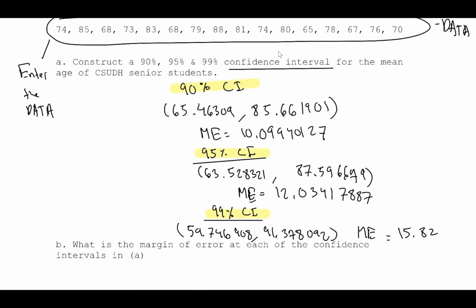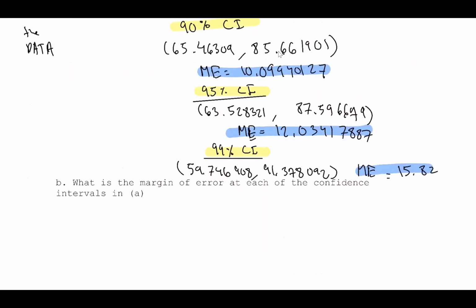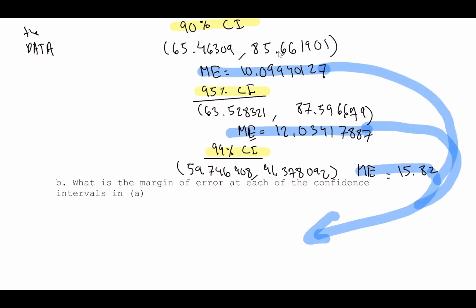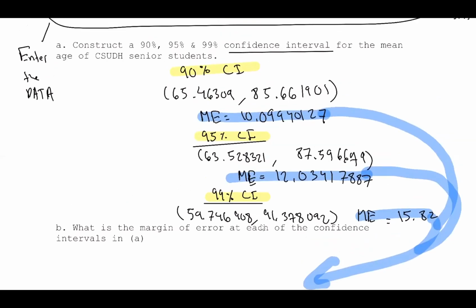All right. So if you look at part B, it says, what is the margin of error at each of the confidence intervals? For part B, it is asking for this, which I already put right here. So pretty much all you put is a little arrow signifying that this goes for part B. All right, but that's it for that problem. Any question in regard to that last problem? All right. And let me put right here that we use the interval.